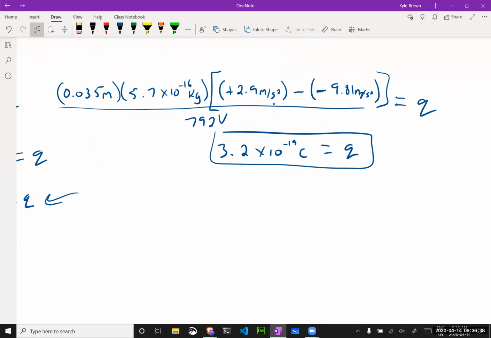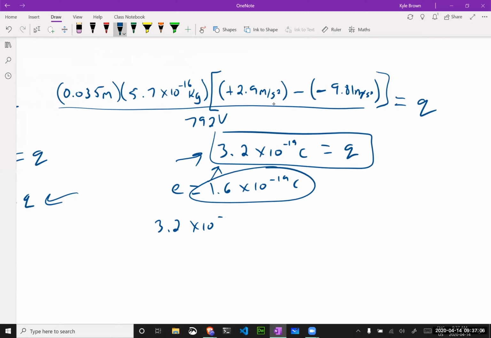So now the idea is, this is what the charge was on that oil droplet. And I know that every electron has the elementary charge, 1.6 times 10 to the negative 19 coulombs. Well, if I want to figure out how many electrons there are on there, then I have to figure out how many times that goes into that, or how many times I can divide in. So let's do that.